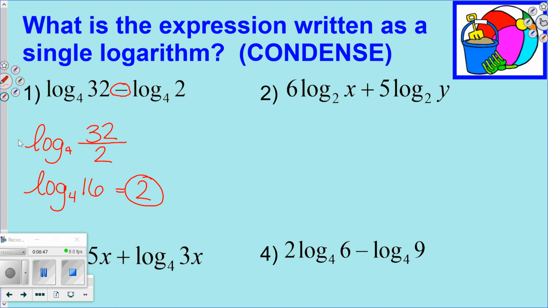All right, number 2. There's a plus in between, so that means I'm going to be multiplying. But wait a minute, there are numbers out in front. Where did those come from? That came from an exponent, right? Exponents, I can throw them out in the front. So I need to put this back as the exponent. So that's going to make that an x to the 6.